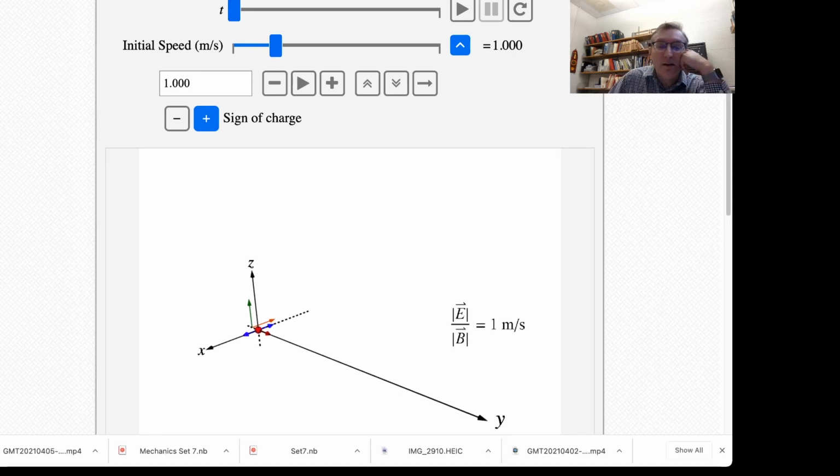And what we have are our three axes. We have our particle. It's that red disk that's initially at the origin. We have a magnetic field that this particle is immersed in. That's the green arrow, B arrow. Notice it happens, it points in plus Z everywhere. Wherever you are, the B field points in plus Z. And then the red arrow right here is the electric field that this particle is also immersed in. It happens to point in the negative X direction.